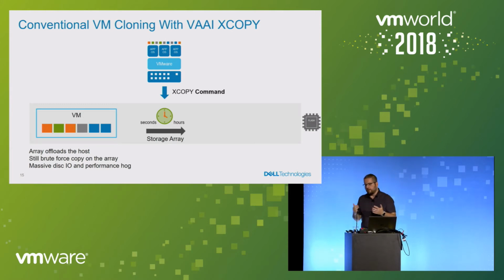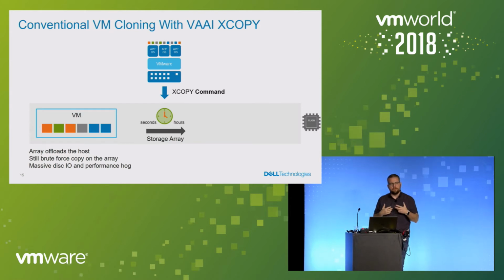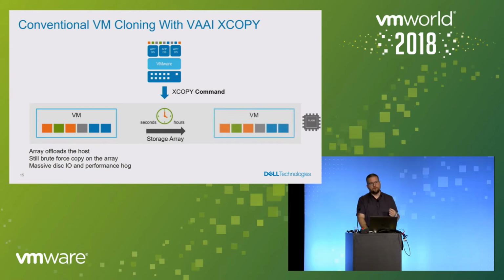And you may say, oh, but it's all flash, then it should be faster. Yes and no. In an all flash array, the media itself is of course faster, but if you need to do a brute force operation of cloning those VMs, it's not necessarily faster than the host itself doing the copy. So the magic of XtremIO has nothing to do with the SSDs that are of course part of the array itself. It's actually to do with the memory.